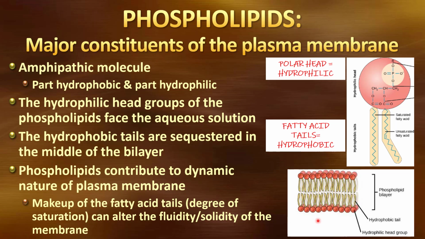But what it takes to create that depends on, for one, the temperature the organism lives at. So if I have an organism that lives at very cold temperatures, I might need a different fatty acid composition to keep that membrane just right than if I have a tropical organism living in a very warm environment. So different animals and plants could have different membrane structures and different fatty acid composition in their membranes in order to achieve that perfect amount of fluidity in their membranes.